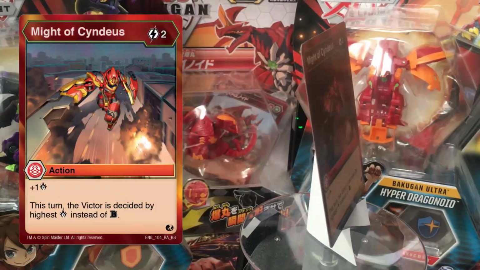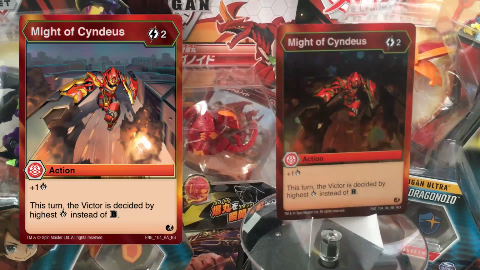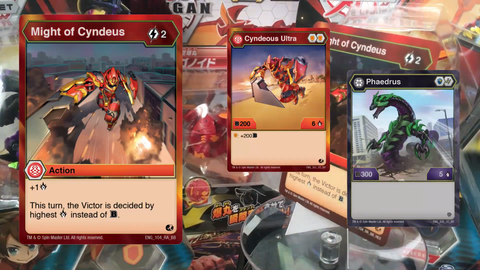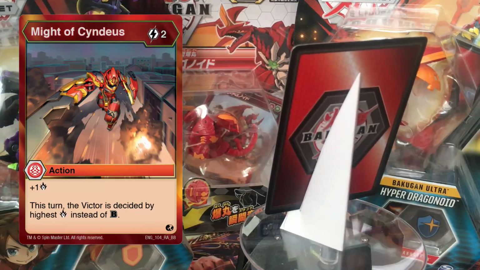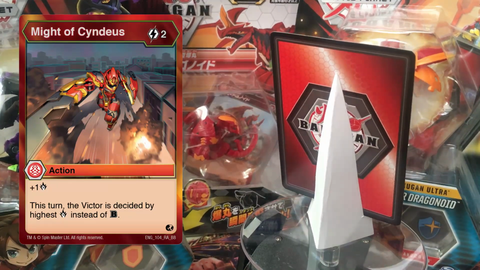Might of Syndius would continue to be such a relevant card today because of so many Bakugan having such low B power but high damage, changing the format of the victor of the battle being a very efficient strategy as well as a good last resort.